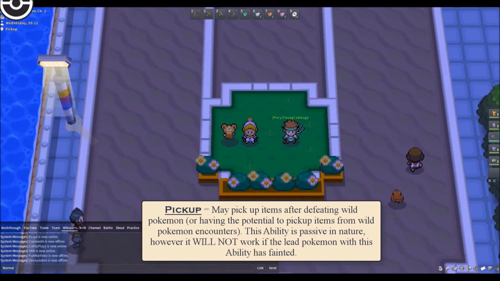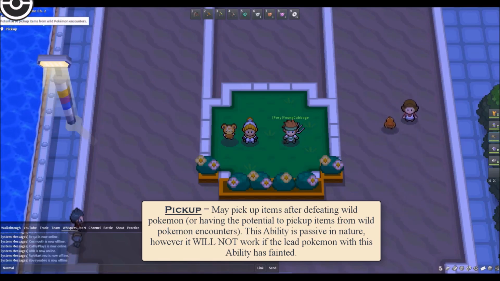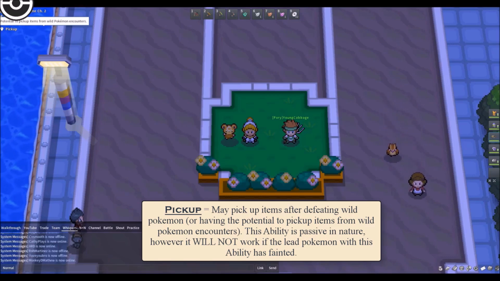As you see right there at the top left of your screen, there should be a pickup thing, which is why the Pokeball for PokeMMO has been moved slightly, so that way you can see that ability in action. And what does it do? Potential to pick up items from wild Pokemon encounters. So basically it's a passive ability, and you just EV train, or do whatever you want to do, and you knock out the Pokemon, and there's a small chance that you pick up some items. Some of those items could be valuable, and some may not be, but the most important thing is that at least you're getting some items in your bag, so that's certainly a plus.